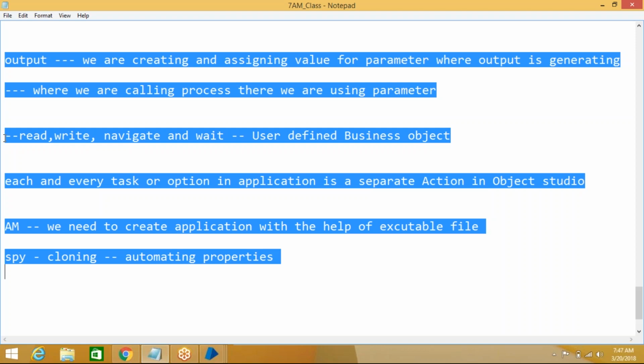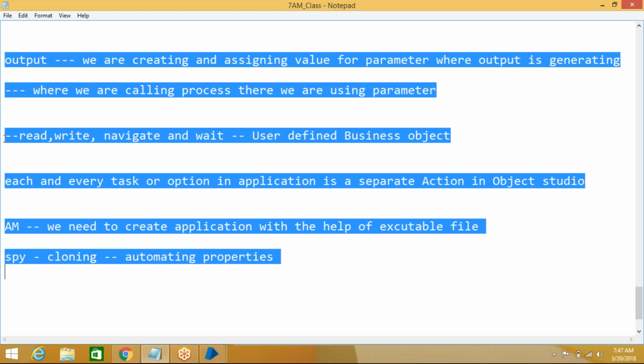We will see that. It will take some time to implement that. We will see that in the next class: how to spy, how to work with the object, what all the options we have for spying, how many modes we can spy, what exactly it means by spying, how it is going to capture the properties, and how to work with business objects.